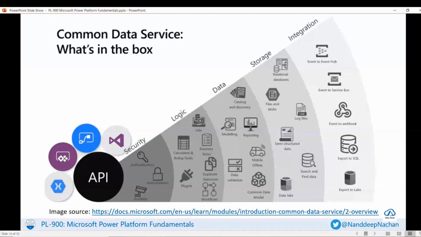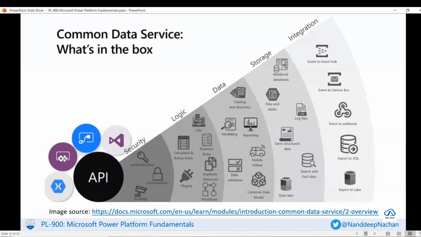From the integration front, the Common Data Service connects in different ways to support your business needs. APIs, webhooks, even eventing and data exports give you the flexibility to get the data in and out of this CDS. So this CDS lets you create one or many cloud instances of a standardized database. And then the database includes predefined tables and fields, and you can customize and extend what is stored by adding new fields or tables. Even those we call entities. So at least these are a few important terms before we start looking into the CDS.